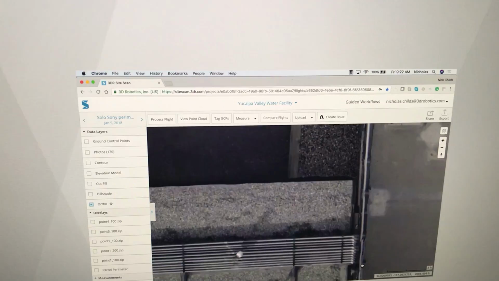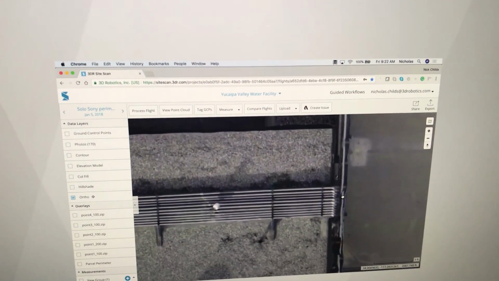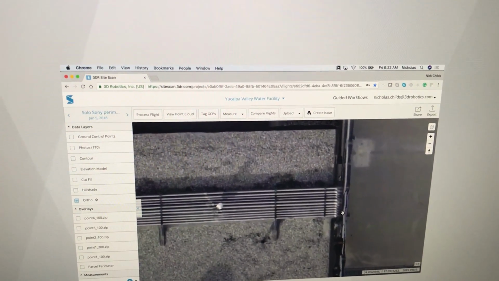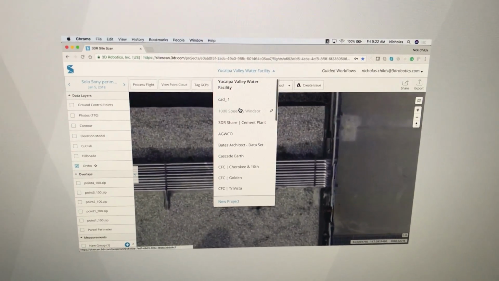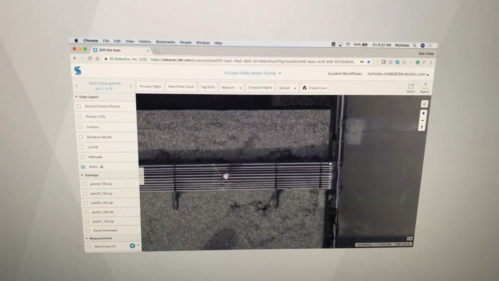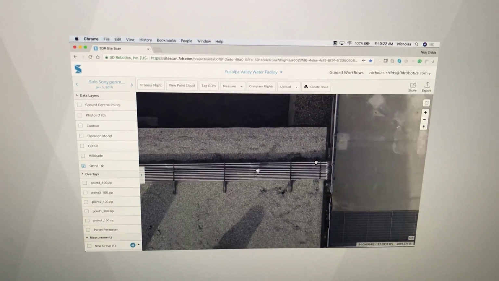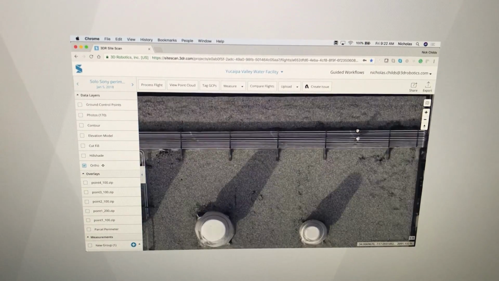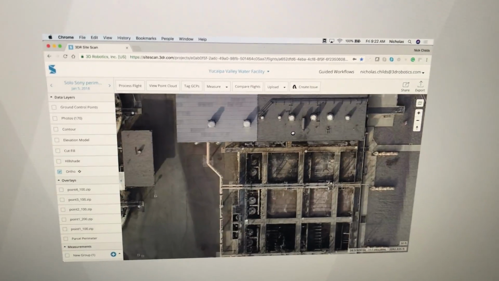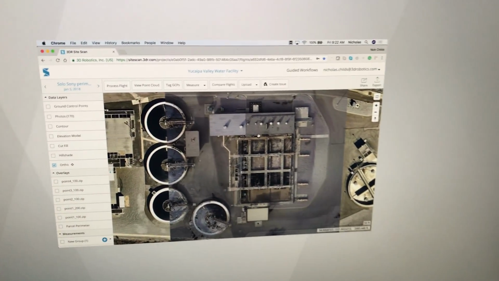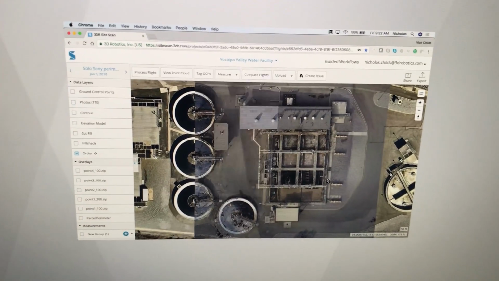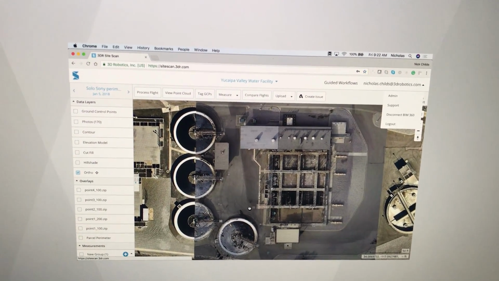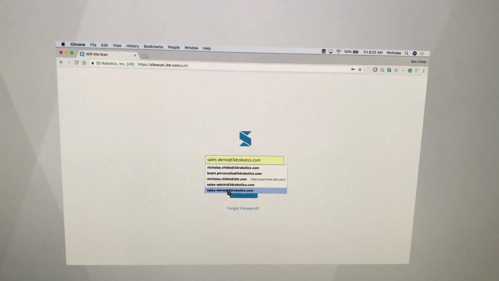So imagine if that was a PT cable, and I wanted to go in and edit that so it's just a straight cable, a straight line. How do I do that in SiteScan? We wouldn't. Yeah, what you would do is you fly differently. To be quite honest, this is a data set built for 3D modeling, not so much like an ortho. If I was going to do an ortho, let me show you what a crisp ortho looks like.